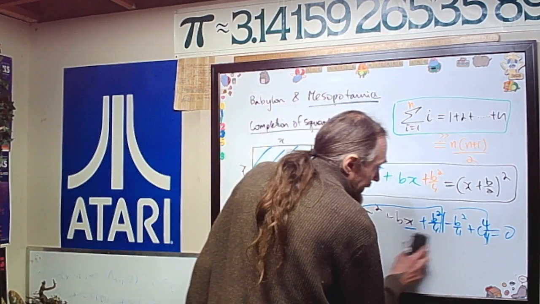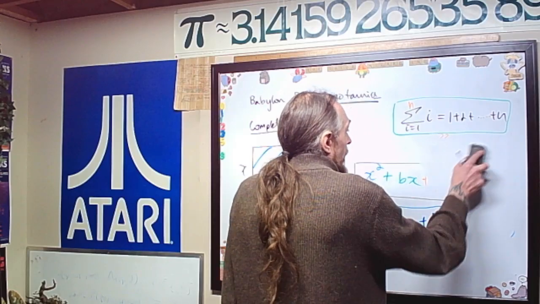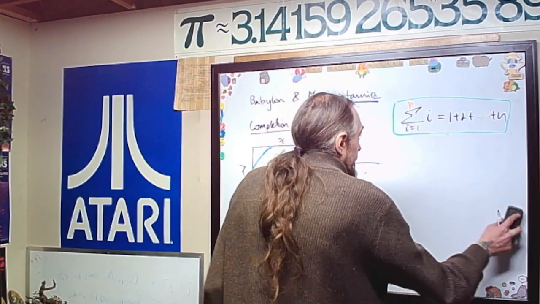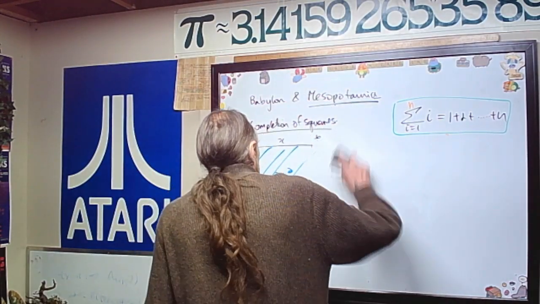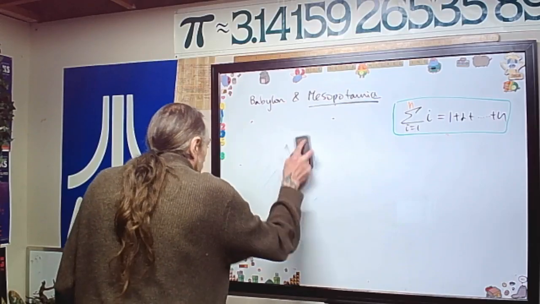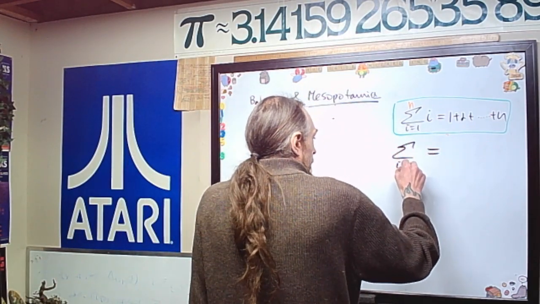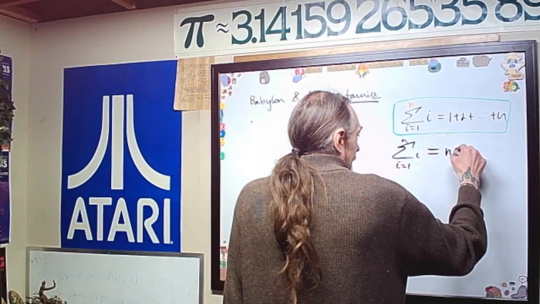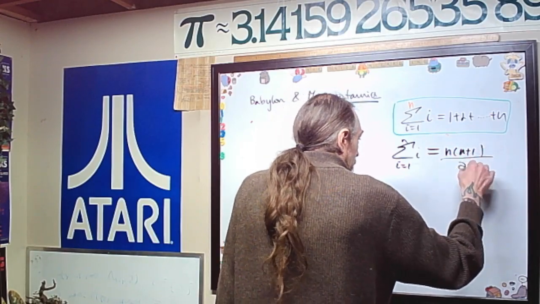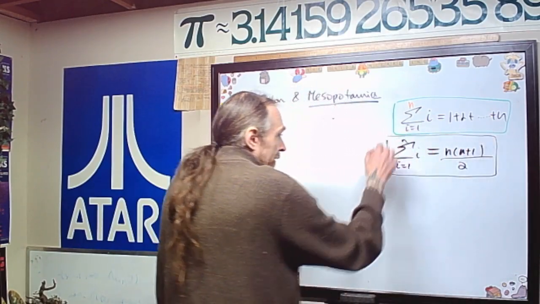All right, let's do one more rant and draw one more pretty picture for this guy. Oh, also, in this one, the sum from i equals 1 to n of i is n times n plus 1 over 2. Carl Friedrich Gauss does this at age 5.